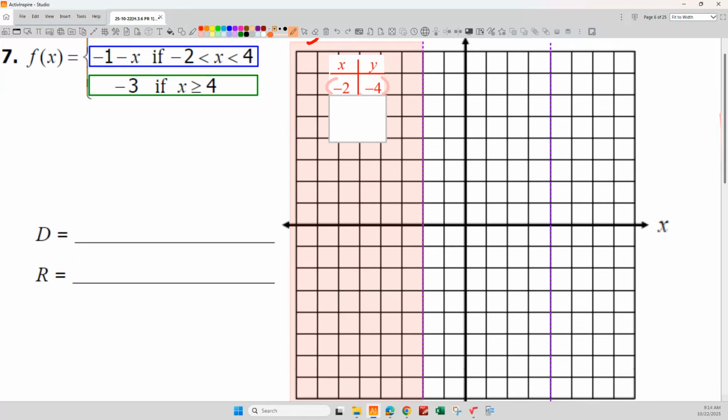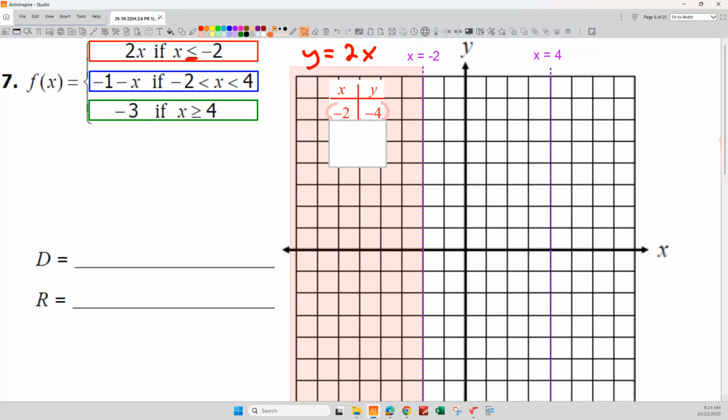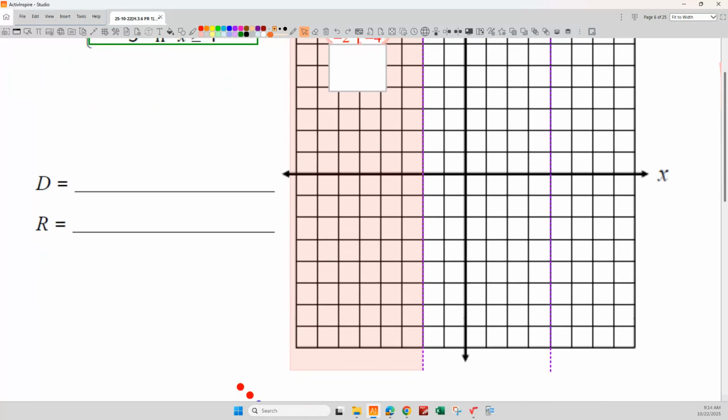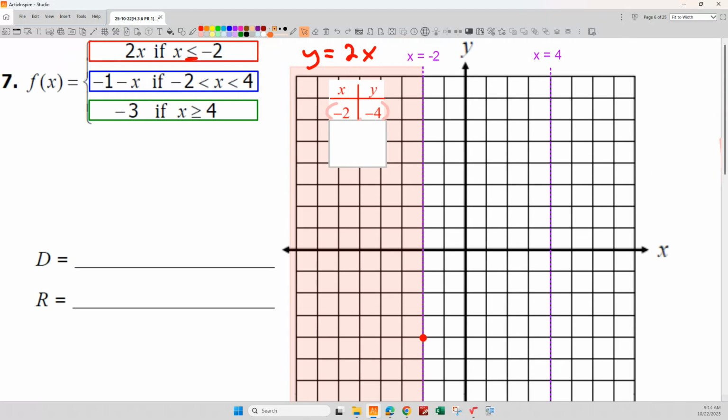All right, so we'll go ahead and drag. I've got some ready-made points here. So -2, -4, we said. Let's drag a point up here to -2, -4. There it is. There's one point. And then I need one more point, right? So, I mean, we could pick any x value we want that's less than -2. So for, like, what would be some examples? -3. Why not -3? So if we pick, I picked -4, I guess. Doesn't make any difference.